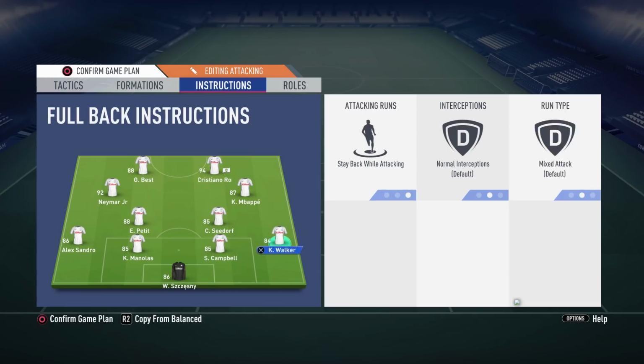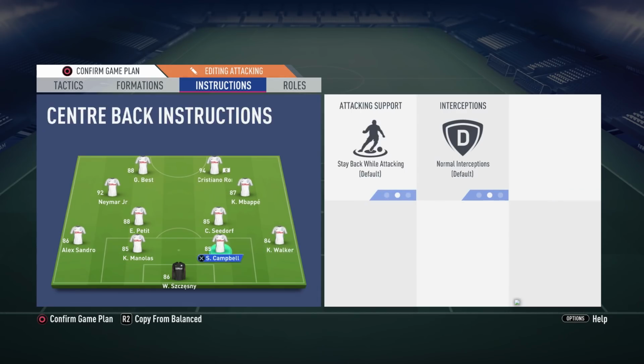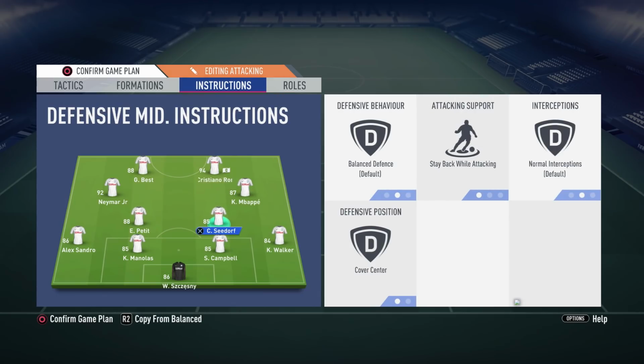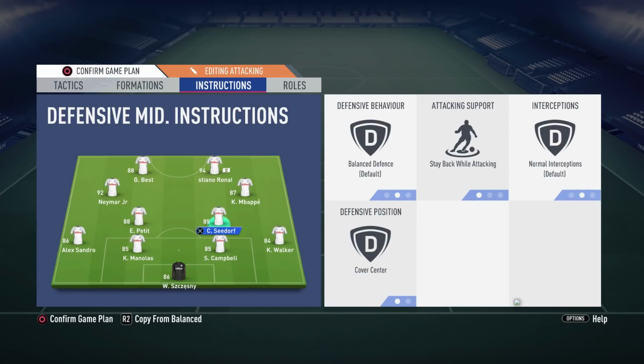Stay back on the right back and left back, but as I said, if you want to squeeze people and press high, you put these guys on balance. These guys start attacking more, giving you another option. Put this guy unbalanced, and then you've got a real attacking formation with this one. Personally, I go with stay back because I prefer not to concede. As people say, if you don't concede, you don't lose. So that is always my mindset.